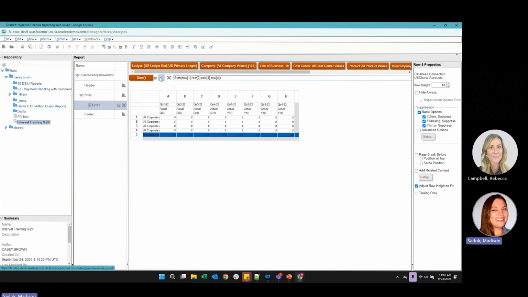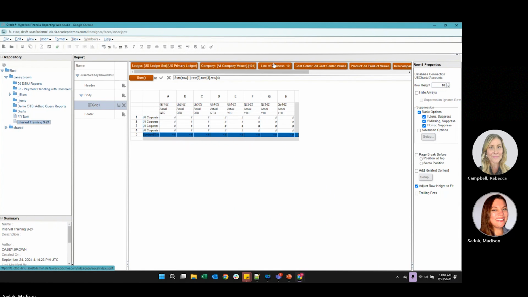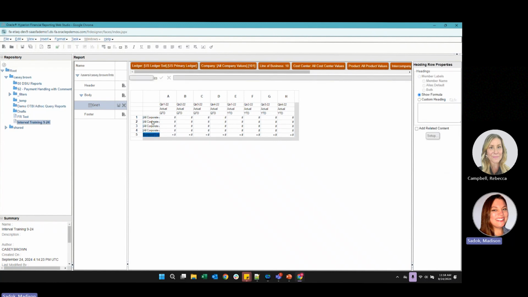And you have to click the checkbox if there's a problem with it. So let's say I left out this. It'll tell you that there's an error. But if you click it and you get nothing, it's all correct. Now, if I did this right now, it would tell me some row 1, row 2, row 3, row 4. That's not the best way to say. So I'm going to change this over here to custom heading and say total.